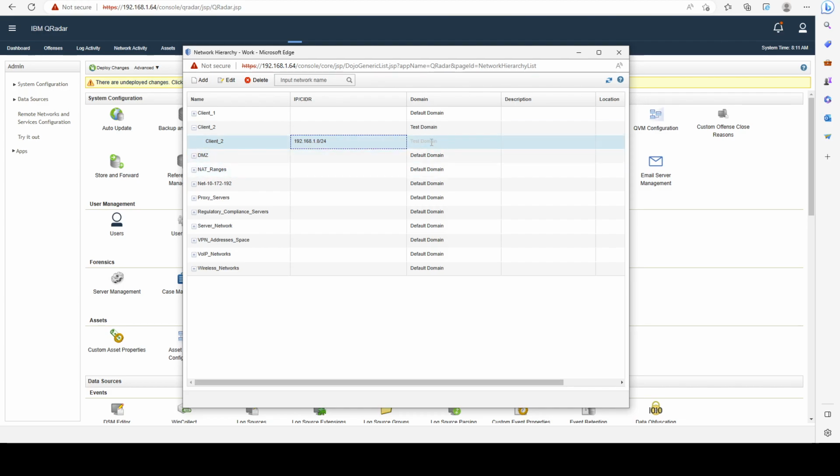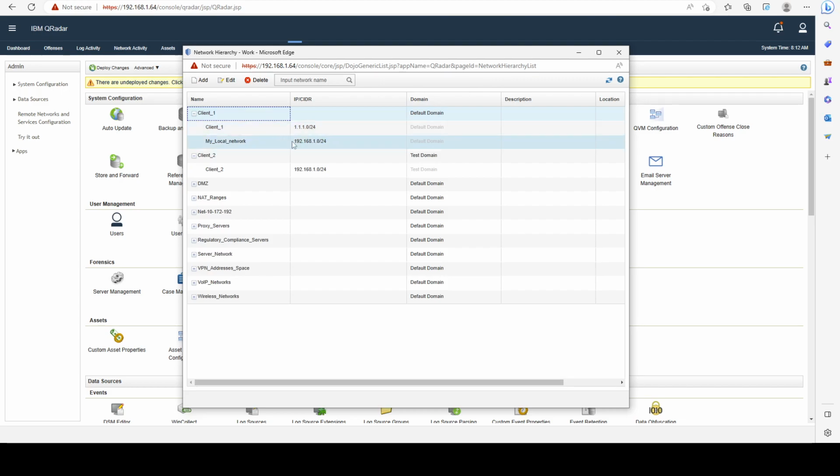So every event that comes from my event processor 1, to which I assigned the test domain, it's going to look for that range, right? And assign to that range the name of client 2. And if the events were coming from my console, which is a default domain, it's going to go ahead and assign them the name of my local network.